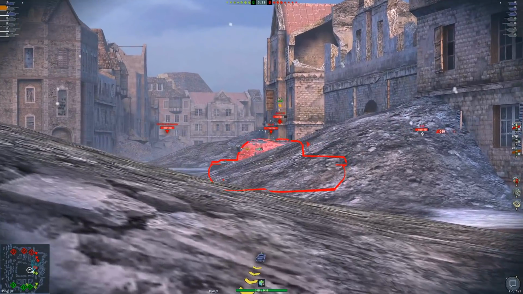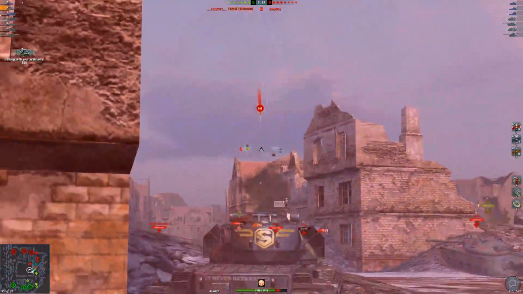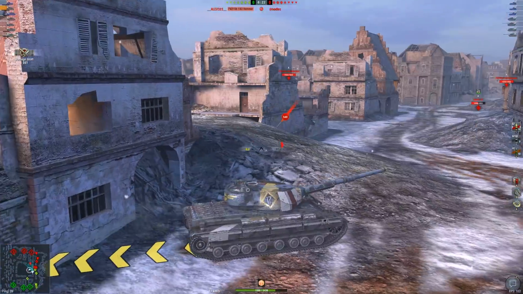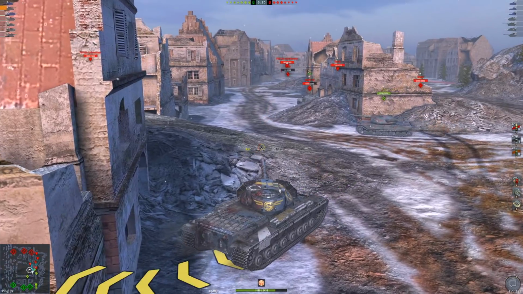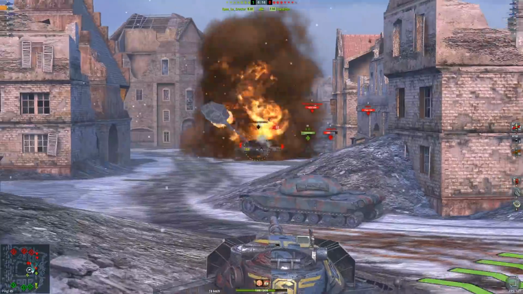Now we got the M103 off to the other position, and we've got this Kampfpanzer here who is a little worried. It looks like, boom, another nice pen, but oh, there you go. As I did say, this thing does have that turret weak spot, and that was a perfect representation of my turret being a weak spot right there.